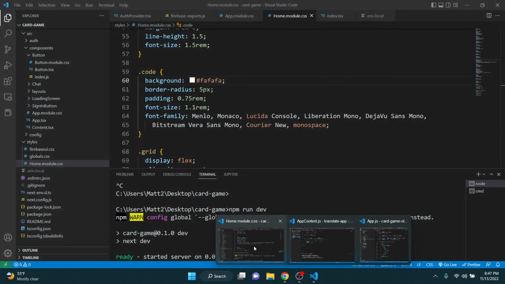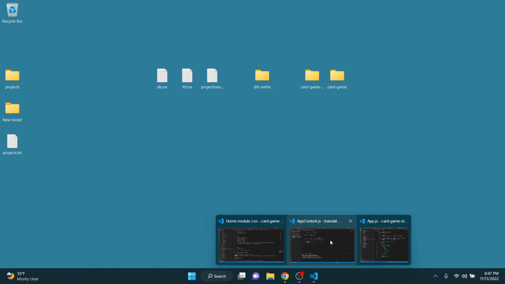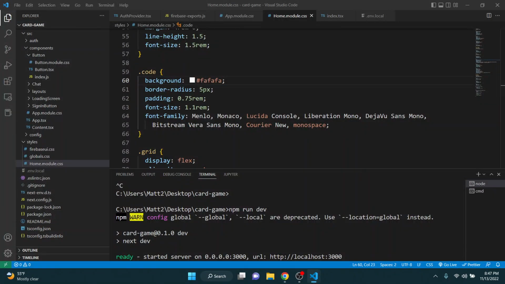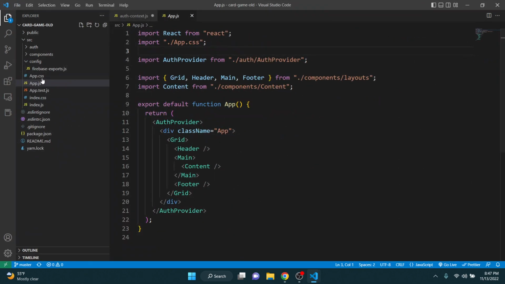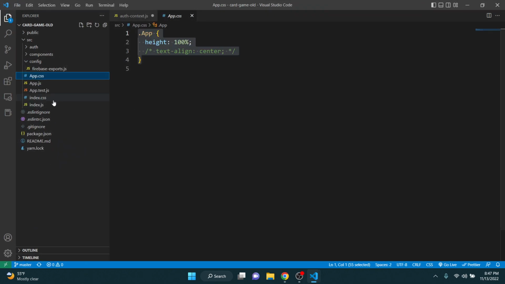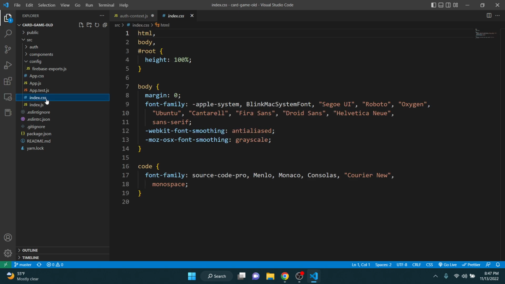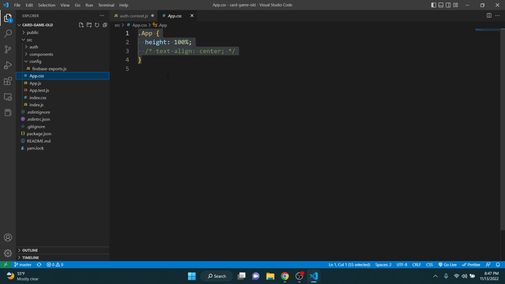I don't remember if I just copied all the stuff from the old project. Oh, index. No. So index CSS doesn't have a lot in there. App.css has nothing.